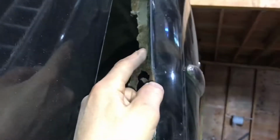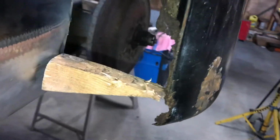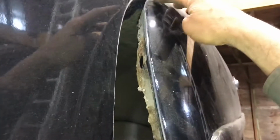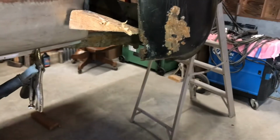Gotta fix this. Make a little patch for that now. Probably just right up to here. You see how rusty that is, eh? That'll be a little easier than the last fender. Last fender was quite a bit of work. It was gone. The other side was gone all the way up here to here somewhere. So this one's going to be easy.